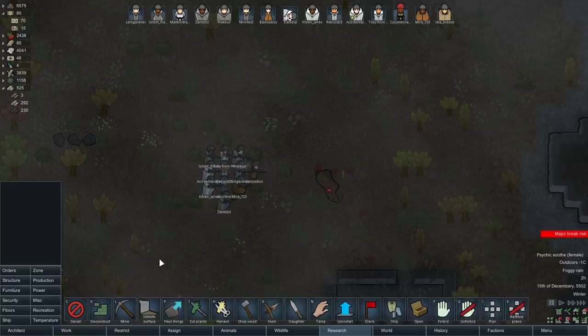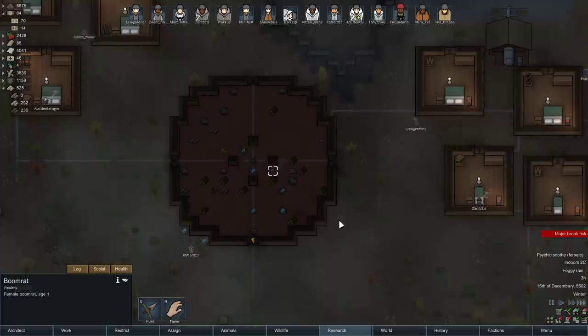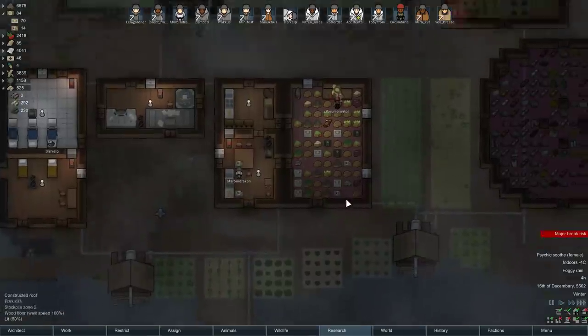Unrecruit. You've got your weapon now, which is great. We'll go ahead and unforbid all items. All right. And eventually those guys will be picked up and butchered. I still don't like the fact that there's a boom rat in our stockpile over here, but we will leave it be. All right, so everyone's asleep.